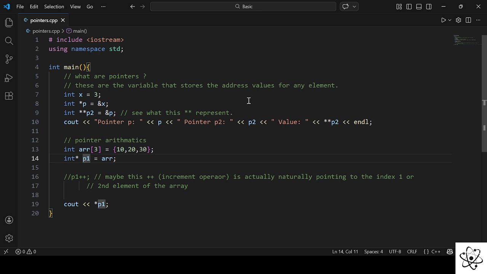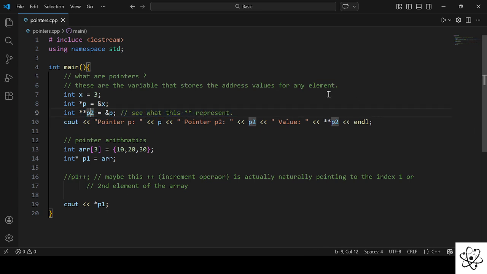And if we repeat this process n times, an n depth tree is going to be made at the back end. And to dereference that, we have to use double star. And in the similar way, if we want to initialize a multi-level pointer, we have to pass the similar level of asterisk. So that's what this double star represents here.